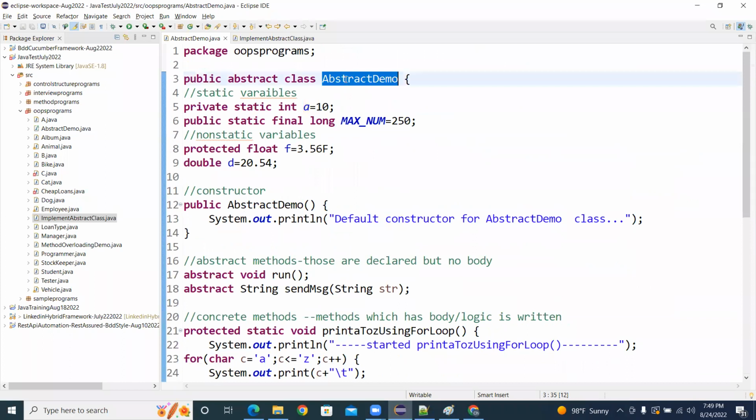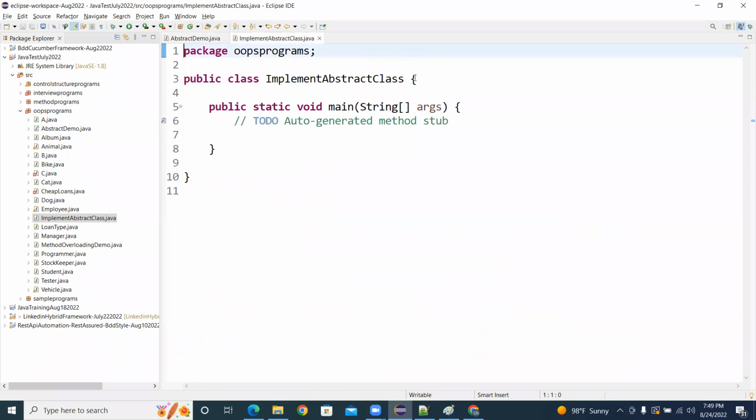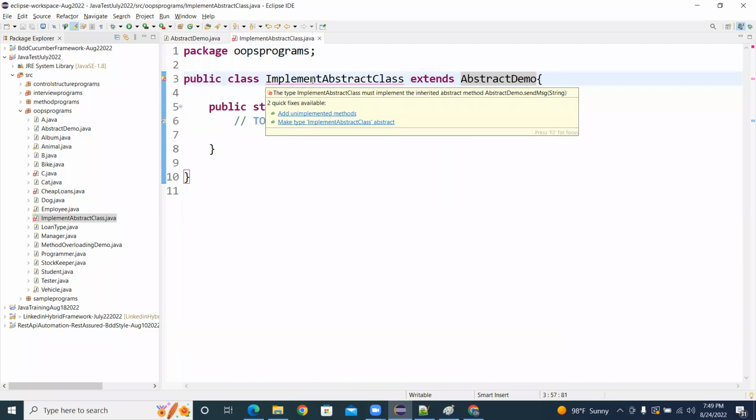Now, how will you implement these abstract methods? We have to implement them in this child class. So you have to use the extends keyword and then write the abstract class name. Then it will ask to add unimplemented methods. See, the type implement abstract class must implement the inherited abstract method abstract demo dot send message.